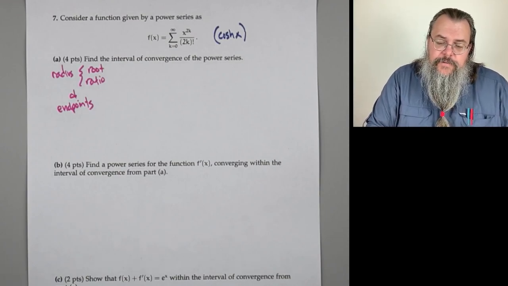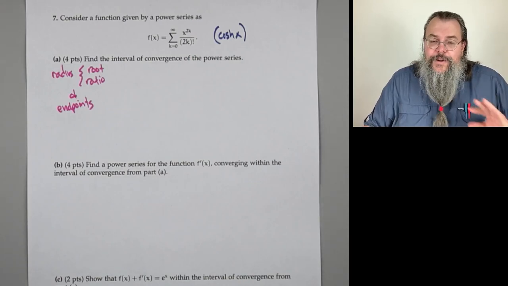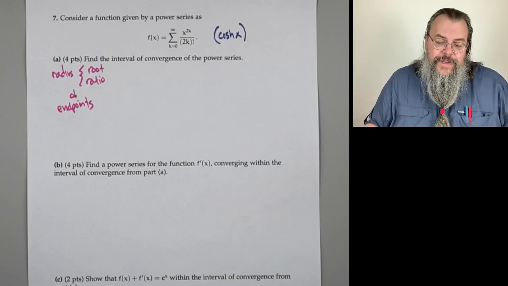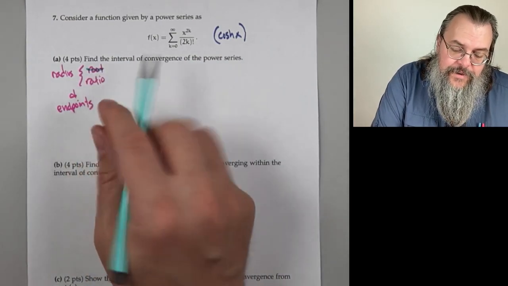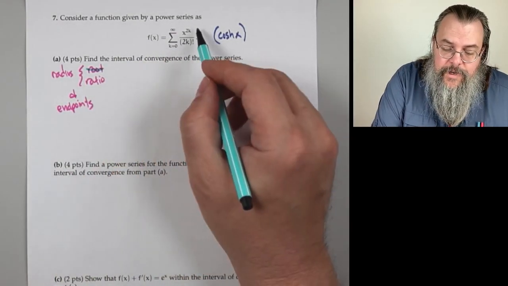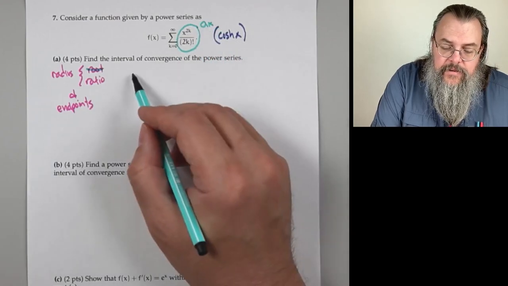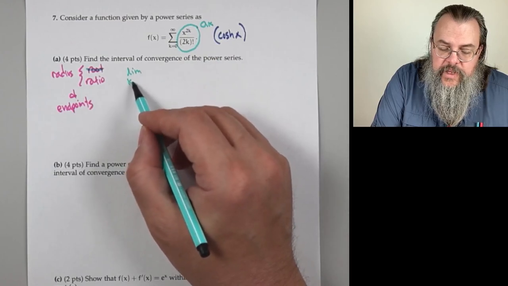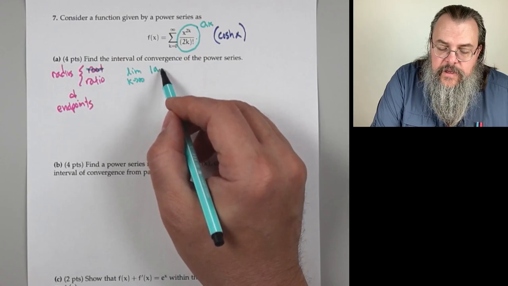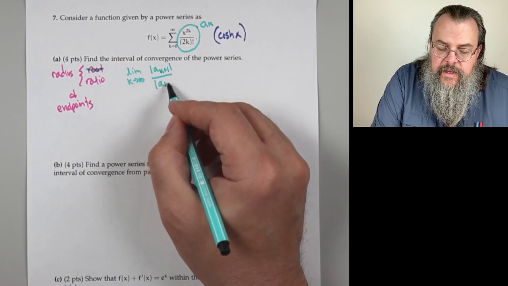Okay, so looking at what we have here, we see factorial. Automatically, no work needed, we know it's not going to be root test. Because we see factorials, we're doing ratio tests. So how does that work? Well, we're going to think of this as our a sub k. So we're taking our limit, k goes to infinity, of the absolute value of a sub k plus 1 over a sub k.